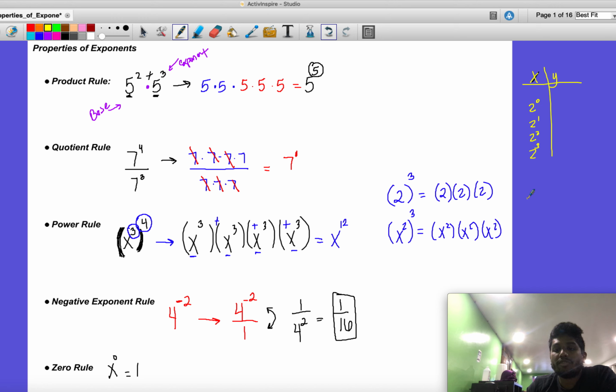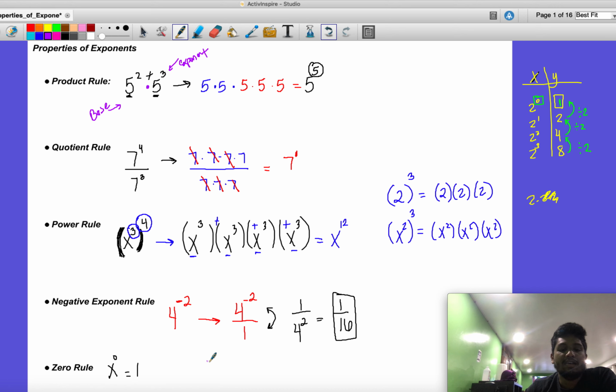Okay, well 2 to the 3rd is just 2 times 2 times 2, that's 8, right? 2 squared is 2 times 2, that's just 4, right? 2 to the 1st is just 2, and let's say we didn't know what this one was. Now if you look at the pattern, and math is really a lot of patterns, right? We can say, how do you get from 8 to 4? Without subtraction, we would just divide. If we follow that same pattern, 4 divided by 2 should give us 2, and if we continue with that pattern, 2 divided by 2 would give us 1. Thus, it leads us to believe that anything raised to the 0th power is just 1, and that's why we can apply it here.